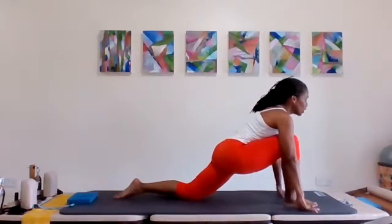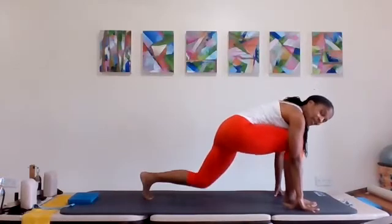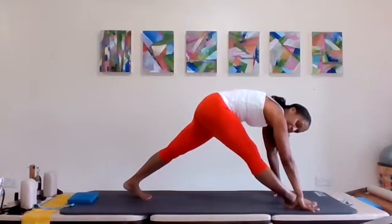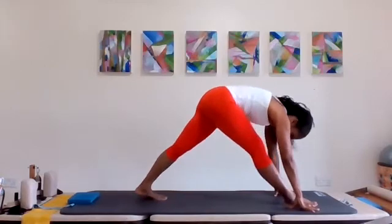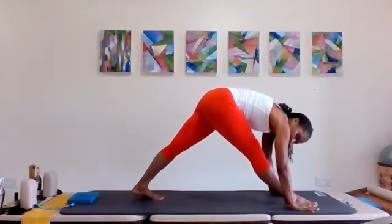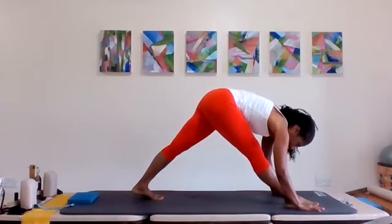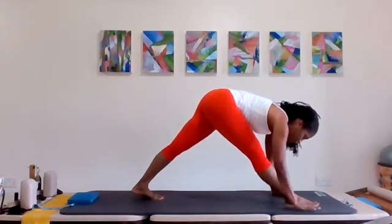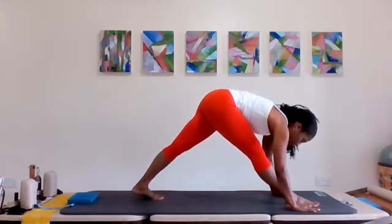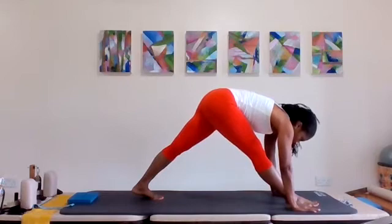Feel that stretch. Turn that back leg, and I'm going to hop it in just a couple inches so we can go up into our nice hip and hammy stretch, right? I'm going to try to press that back heel into the mat, and I'm going to press into that front leg. Draw the belly in. Try to come nice and flat into that body. So the flatter you are, the more stretch you're going to get. If you round your spine, then you slightly soften that, but it's a different stretch also.